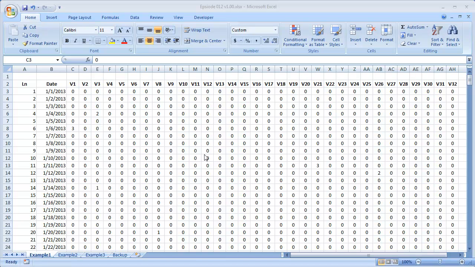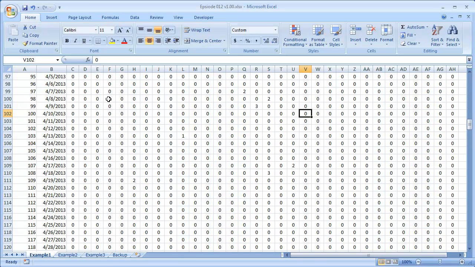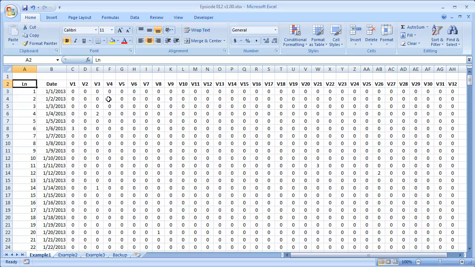This is episode 12. In this episode we've got this big ocean of data here, and what we're looking for is the non-zero numbers in this data set. Most of the values are zeros, but interspersed with them there's a 2 there, a 3 there. That's what we're interested in, and we want to be able to look through this giant data set and find those numbers very easily. Right now it's pretty hard to do, so we're going to see if we can format these data ranges in such a way to make them easier to parse visually.